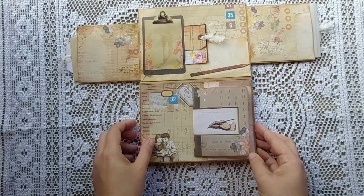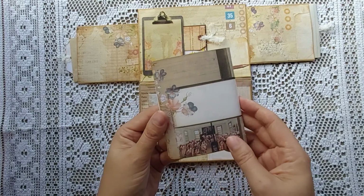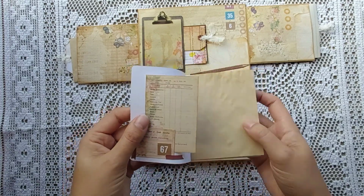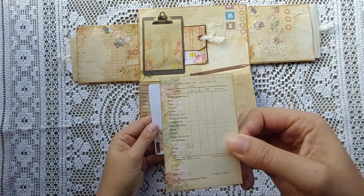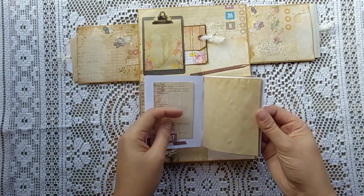And at the bottom, I didn't want to over embellish. I have just a mini journal. I really love this page in the kit, so I've just shrunk it down to make a little mini journal. A little tuck spot in the front, and then just filled it with different types of papers.